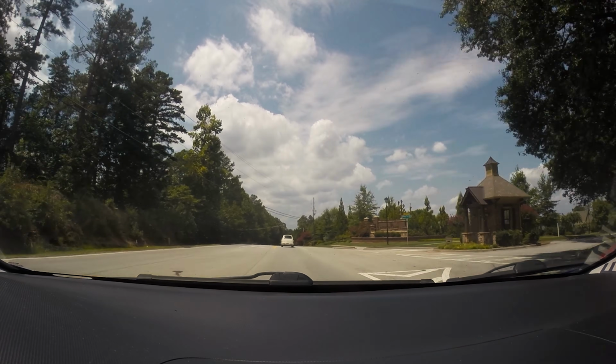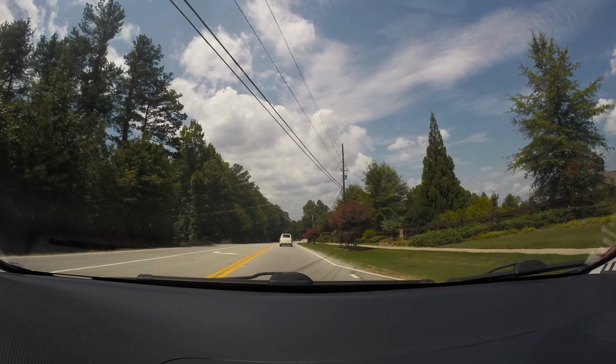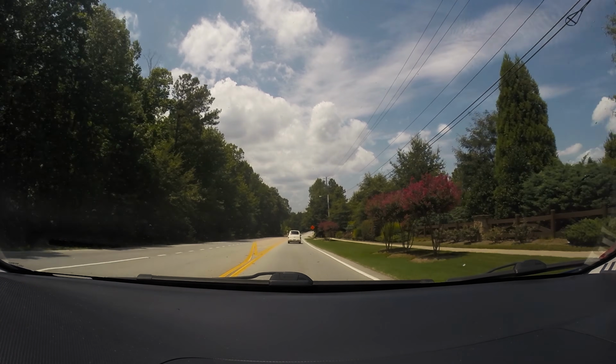The exhaust on this is basically a downpipe and a flex pipe. And other than that, it doesn't drone at all. A lot of boosted Hondas I drive will be like open downpipe or open up pipe out of the hood, and you're going down the road and it's a miserable experience. You know it's a fast car and you deal with it because it's a fast car, but when you have two subwoofers in your ear the entire time and they put you to sleep like a baby, it's not the case in this car. It's very quiet, it's very smooth, and you could totally drive this every day, and I 100% mean that.